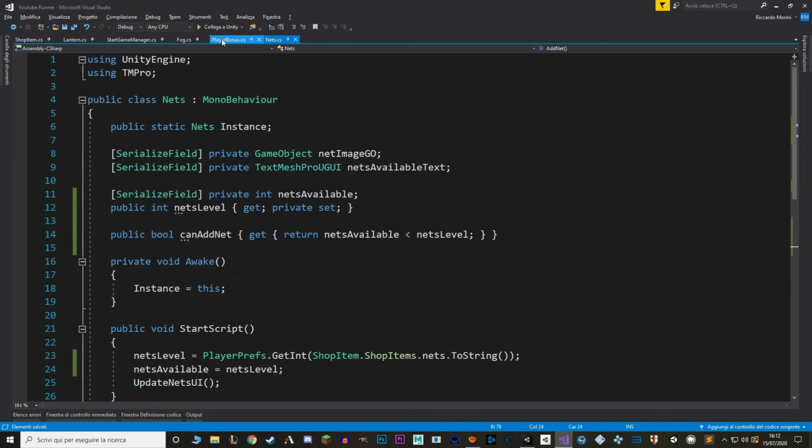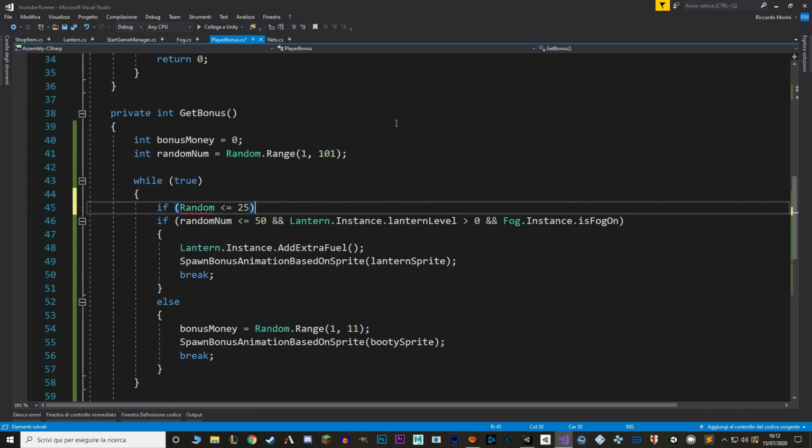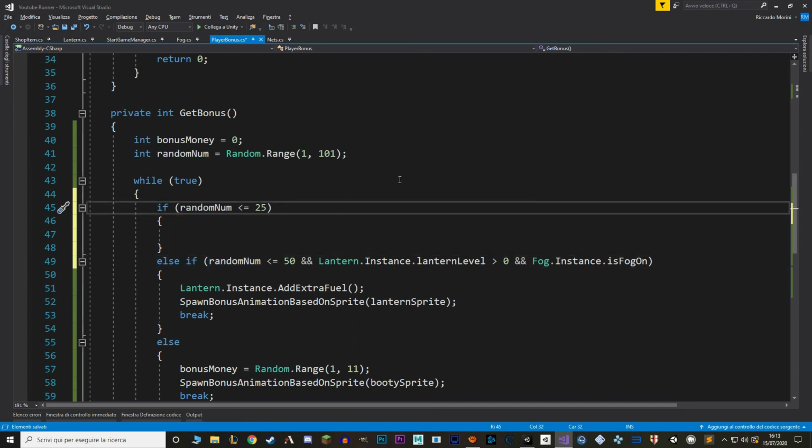And now we can go back to the player bonus script, and to add the new net part of the code, first we decide the chance for this of happening. So I'm gonna go with 25% net, 25% lantern, and 50% beauty. So in here I just add an if statement and make it so it concatenates with the others. And instead of random, we actually say random number. And then we just need to check whether we can add a net.